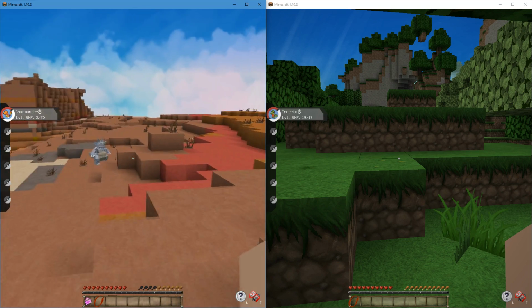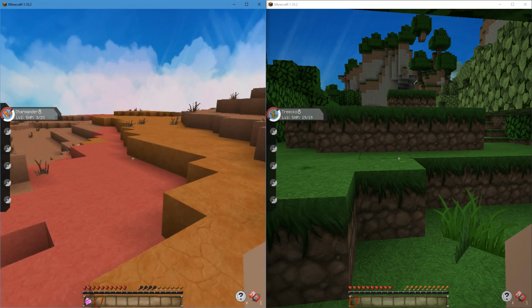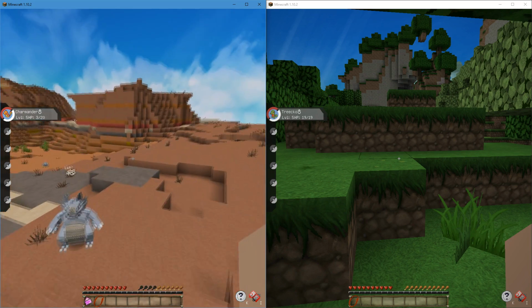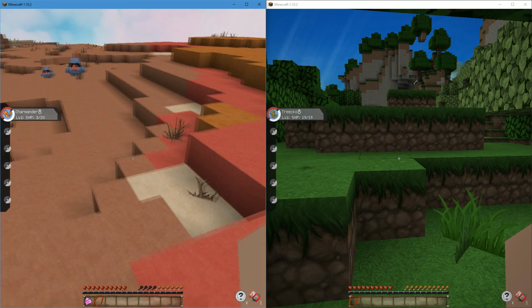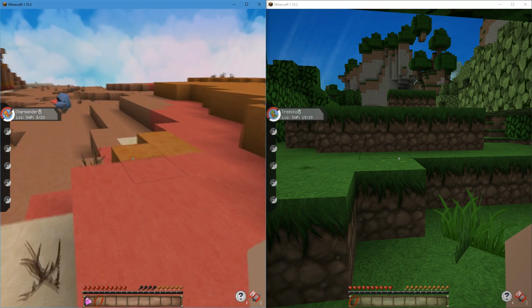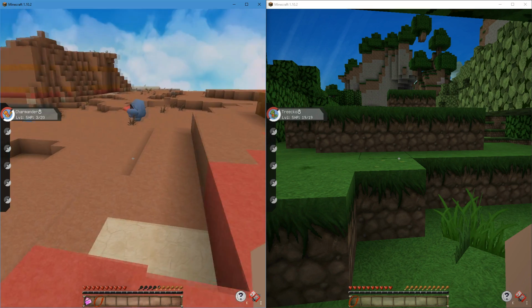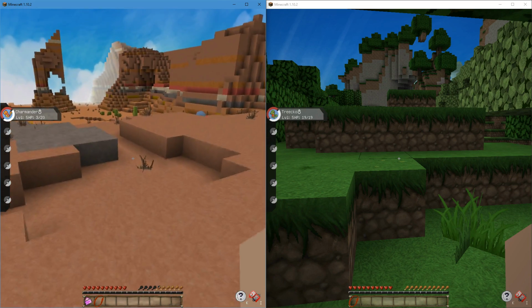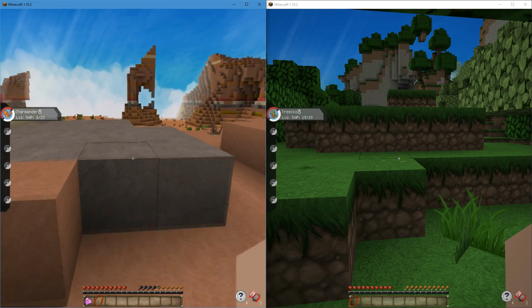Hey guys, in today's video, we're going to show you how to do split-screen Minecraft on your PC. This is really fun, pretty quick, and it doesn't take a whole lot of effort. If you stick around to the end of the video, you should be able to have split-screen Minecraft working on your computer. So you can have your friends over and you can all play from one computer.